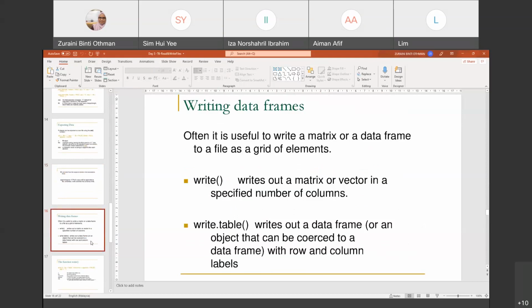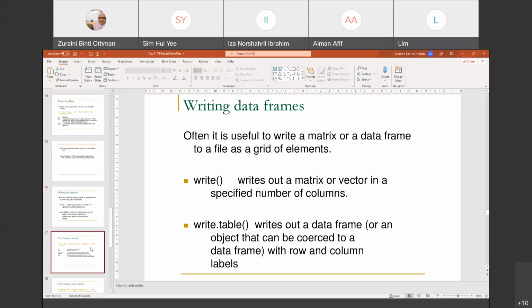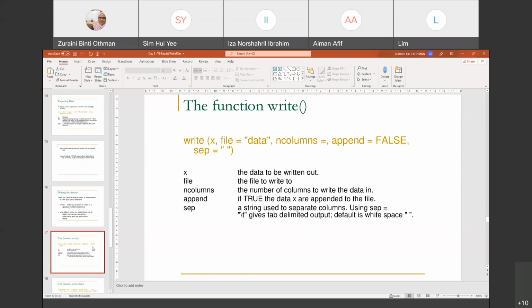How to write a data frame. If you want to write data from scratch, you can do it with write.table. A data frame, or an object that can be converted to a data frame, with row labels and column labels.